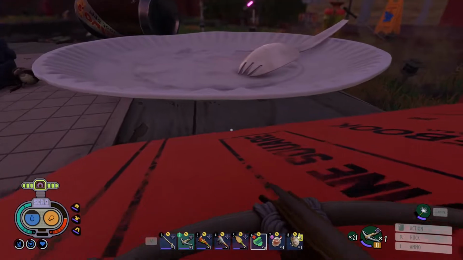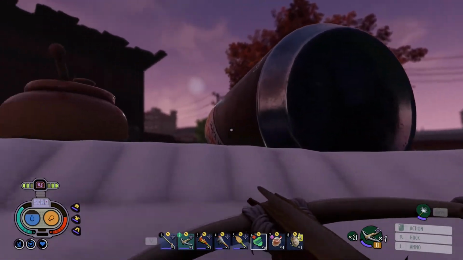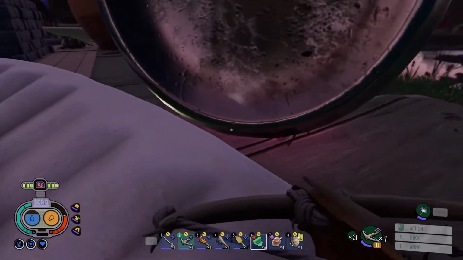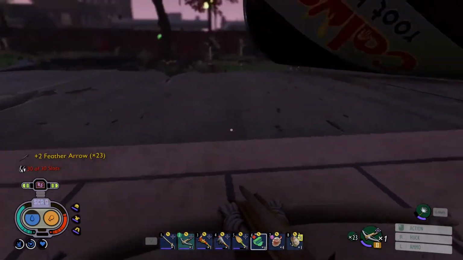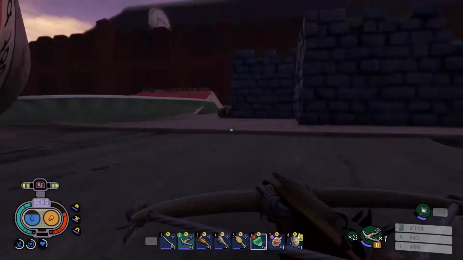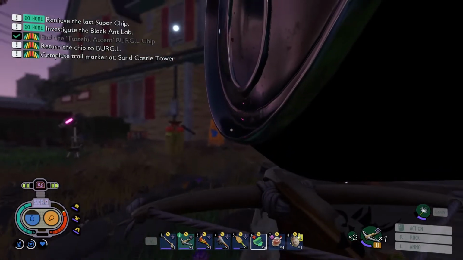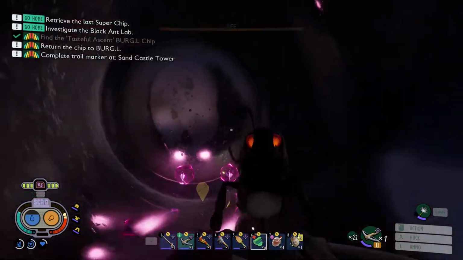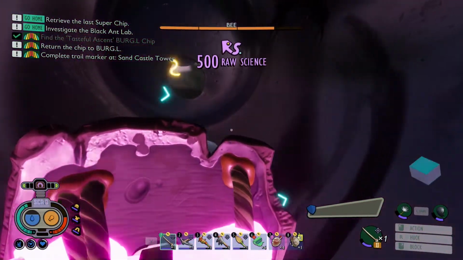Alright, so all I wanted to do was get to that goddamn can there and try get inside of it. Now, I'm not sure if there's anything on top of the honey pot. I'm not sure how we get up there anyway. That is science in there, which is what we want to get. Got some arrows over here. They used to be able to jump into here. Alright, let's see how we go here. Double sights.